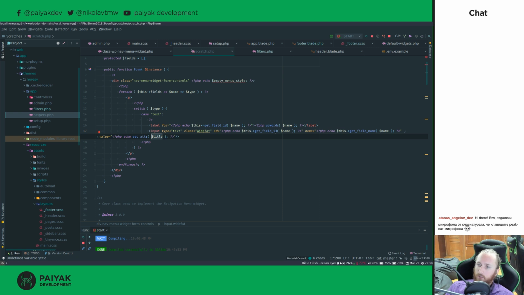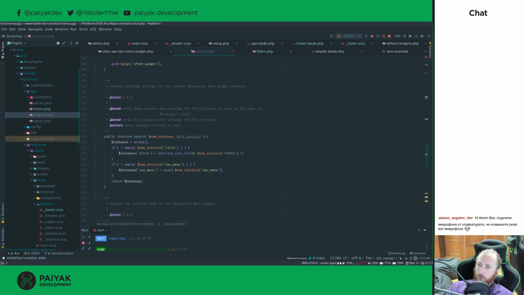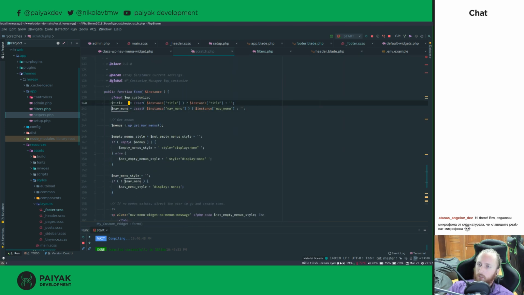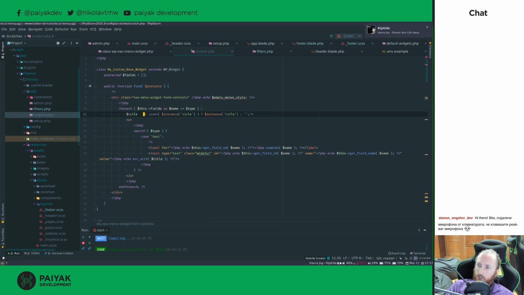And instead of title, it comes from the original form down here. What we do is say value equals the instance name if it's set, otherwise an empty string. So instead of title, we do value here.